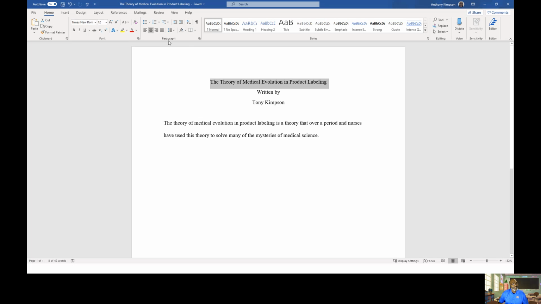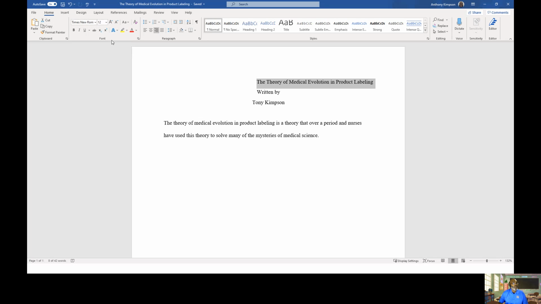Now, in the paragraph group, sometimes I might want to put my title over to the left. Let's look at the paragraph group. If I wanted to align left, I would click on this icon here and see what it did. It moved it. Now it still stayed selected, so then you can do some other things with it. What if I wanted to bring it to the right? Let's try that. It moved over here by clicking on this align right icon or button, if you will.